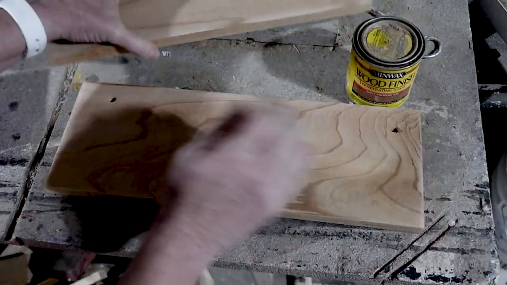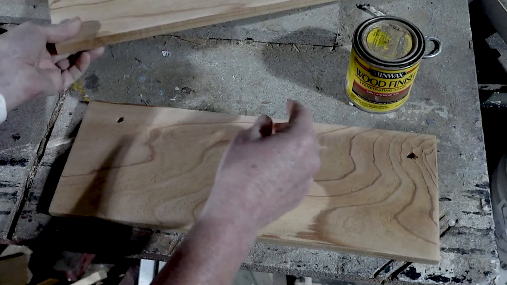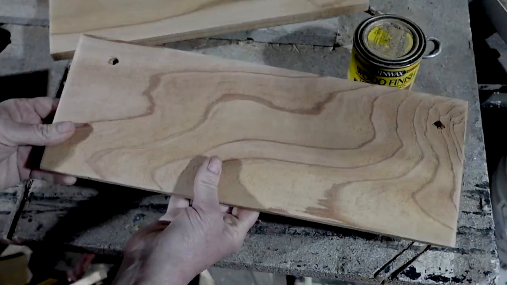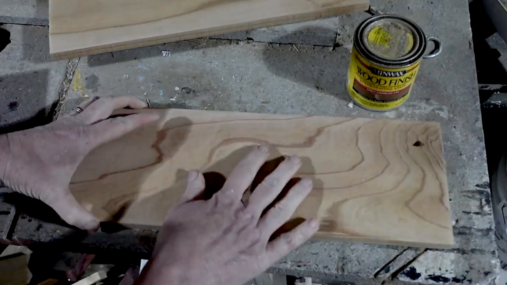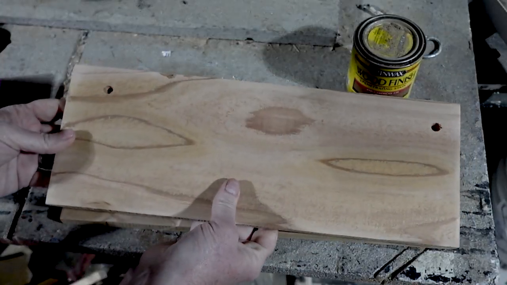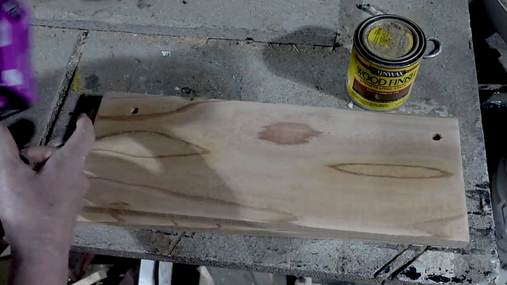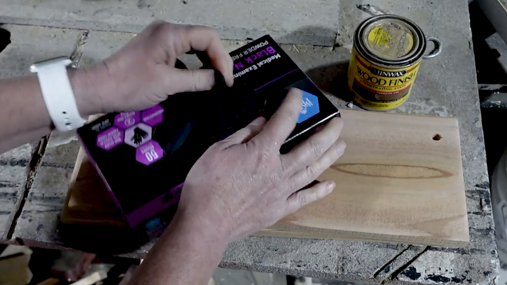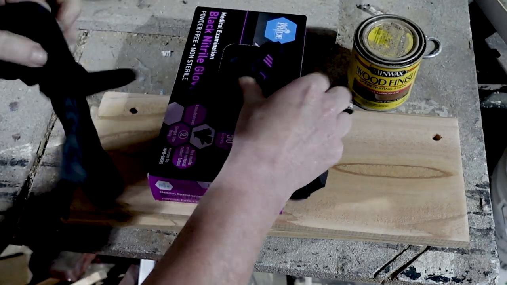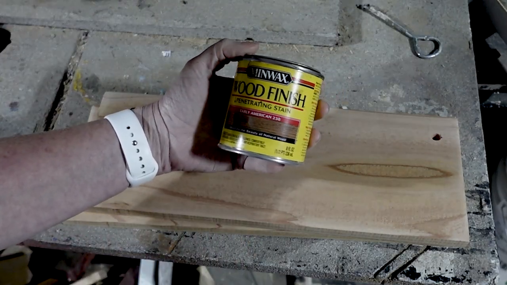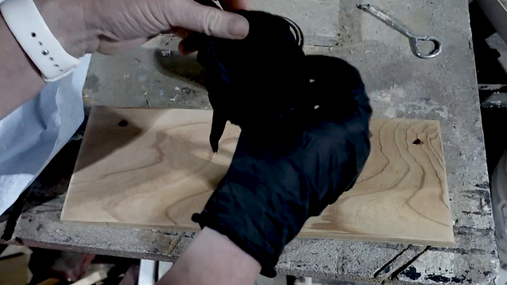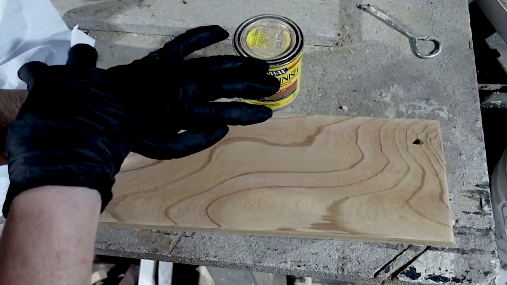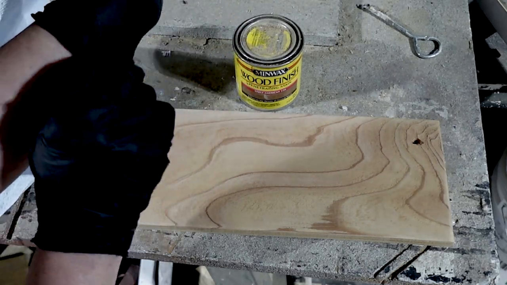Now the sanding part is done, the boards are nice and smooth. So now what I want to do is find out which is the prettiest side and I'm going to make that the back because I'm going to stain the back and paint the front. I'm going to open up some gloves. I actually bought these gloves for my first aid kit for my barn. I think they were like three or four dollars on Amazon and this is a pack of 50 nitrile gloves. I have some wood stain, this is Min Wax wood finish early American.